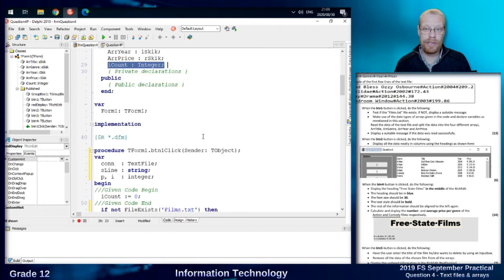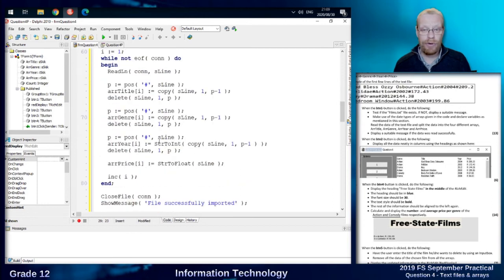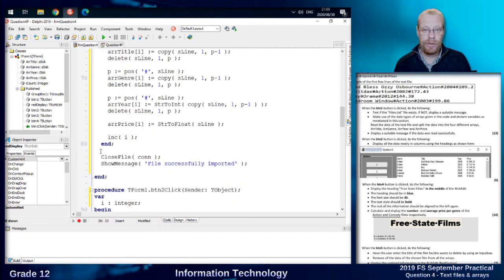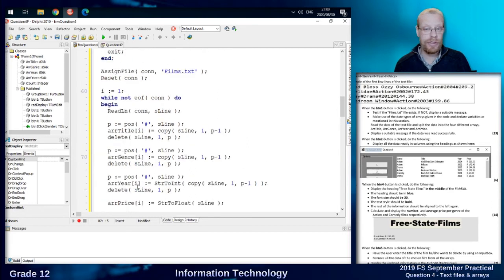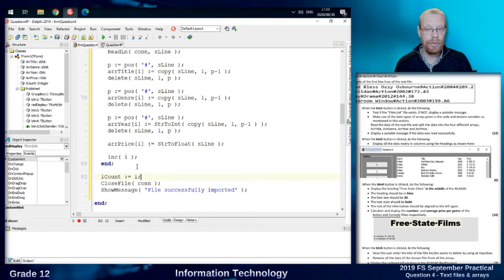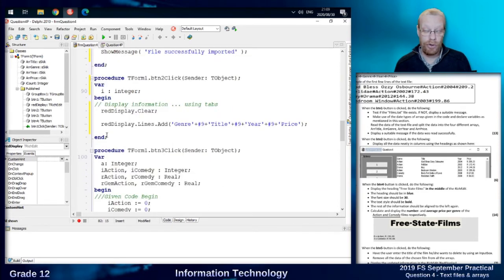I will assume that that means the number of items that were read. So I can set iCount equals I. I could also have used iCount as my loop control variable for this while loop, but I prefer to use a local variable for the loop control variable.